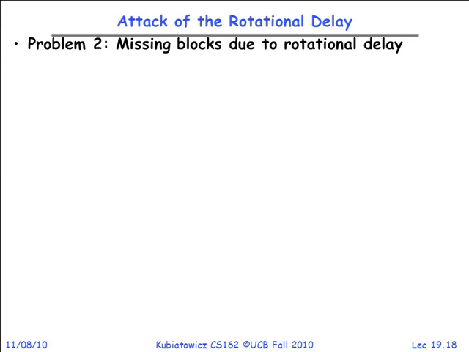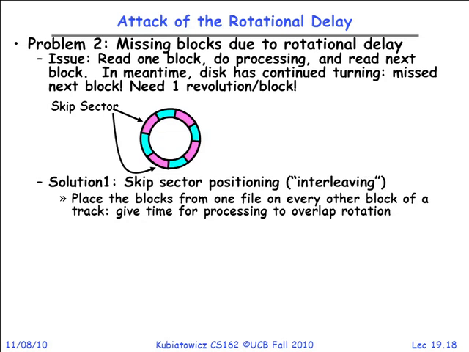So what happened? They developed something they called skip sector positioning, where rather than putting consecutive blocks of the file next to each other on the disk, they would skip several sectors as a way of dealing with this timing issue. Think of all the pink ones here as being part of the file: you pull the first one off, and by the time you knew what you needed for the second one, you hadn't missed it, and so on. By spreading the blocks out, they were able to get much faster read access. It seems obvious in retrospect, but it certainly wasn't at the time. So this was another optimization in the fast file system.